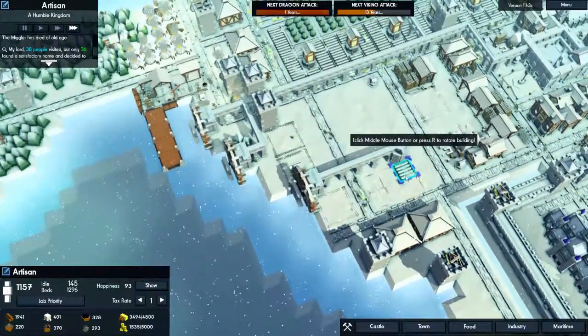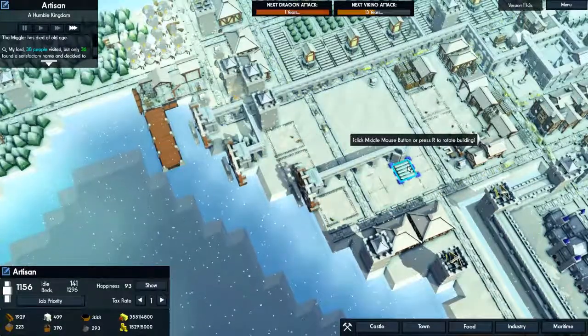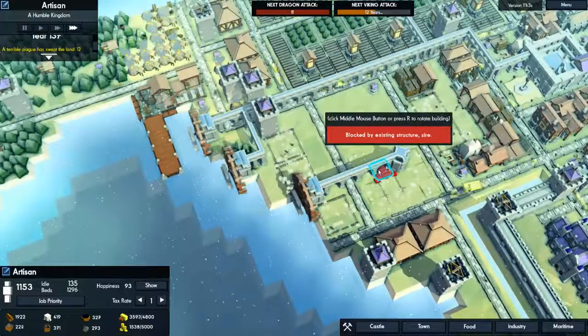You have to think this was barren land. Do I need the windmills? I don't think I need the windmills. I think I just need loads and loads of farms.